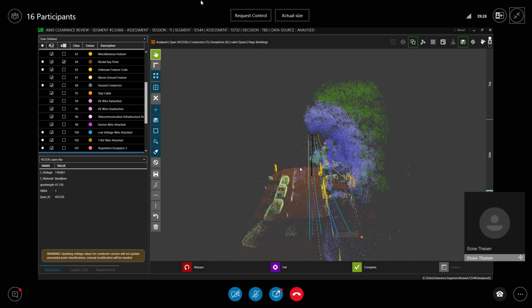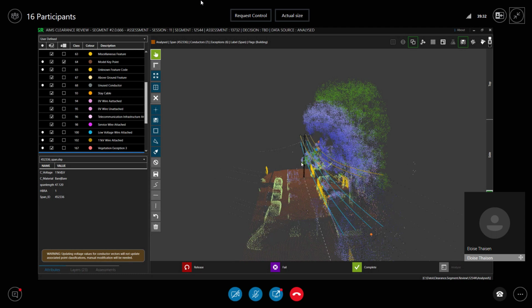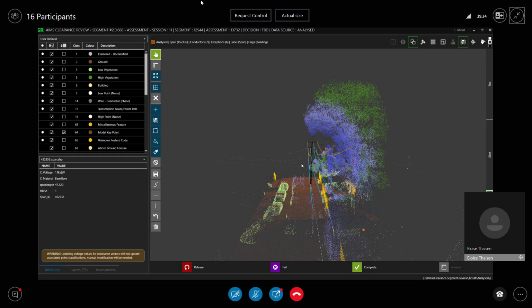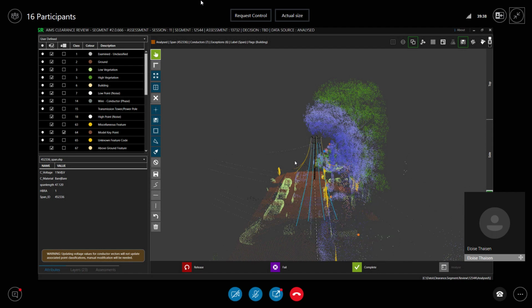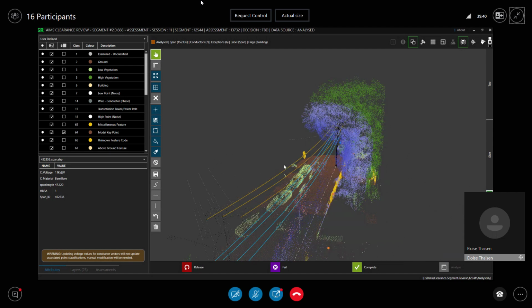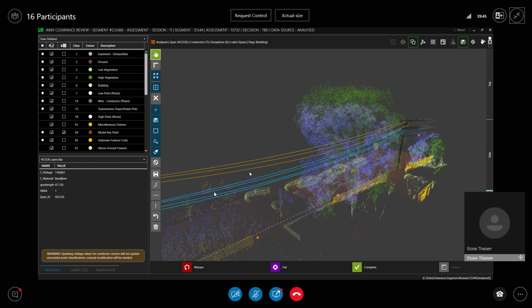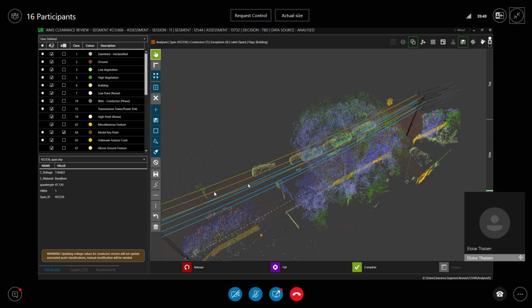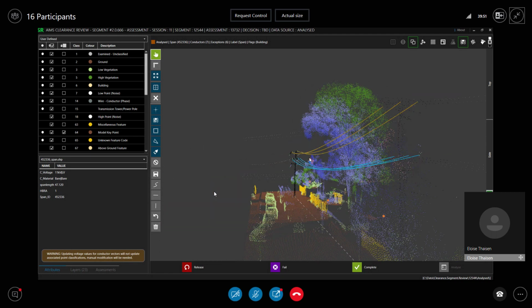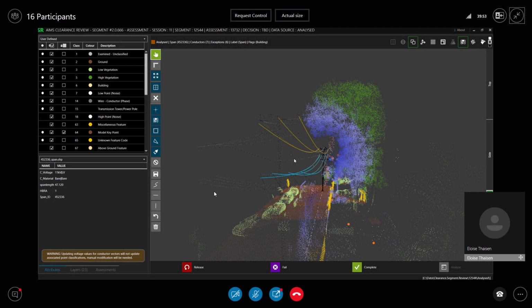When a user opens the span, the user's first job is to check all their exceptions, and I can see that one here, this should actually be a noise point, and it's been incorrectly assigned as a vegetation point, so it's come through as a vegetation exception 3 close to the conductor, so this would be required to be changed to noise.